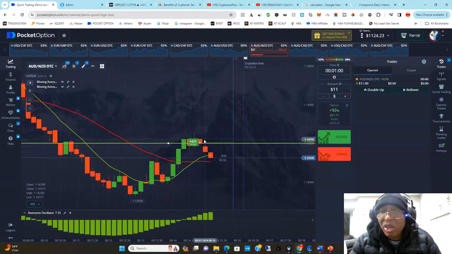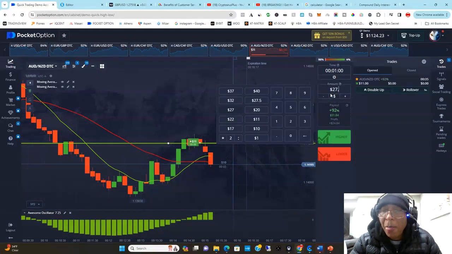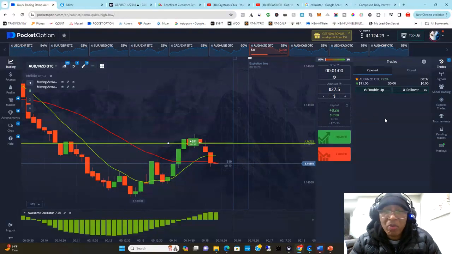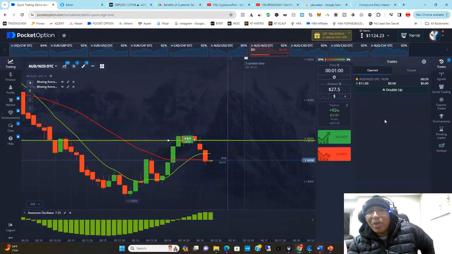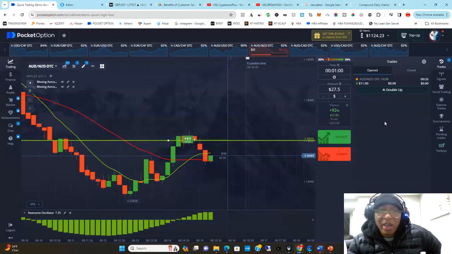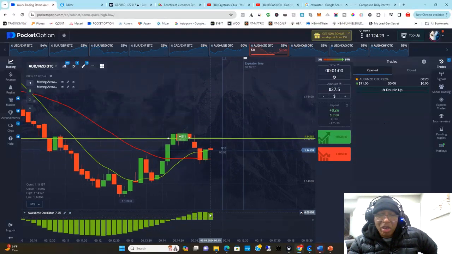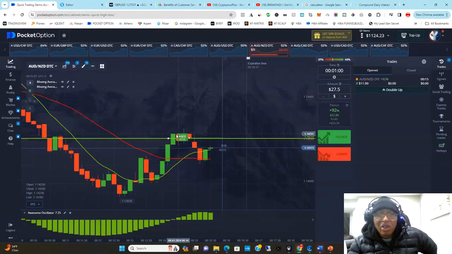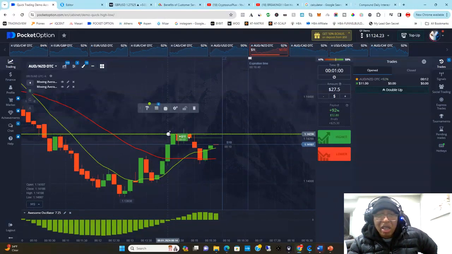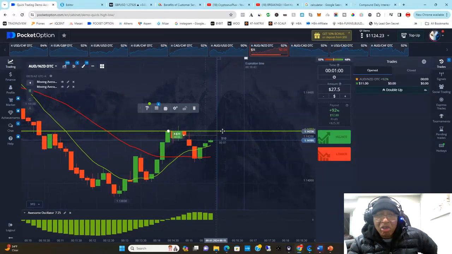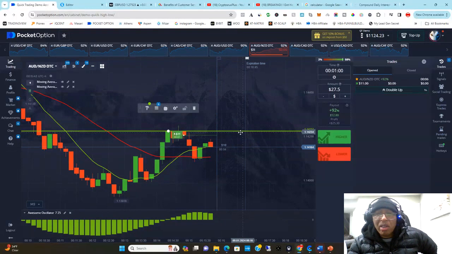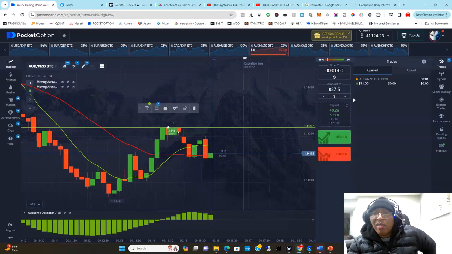So again, we might lose this, so we're going to just double this to the 27.5 for our next trade. Okay, then if this doesn't work, we're going to go to the 68.75. Yeah, because you can see this went way down because this really jumped down. You can see these are not going up. They have to be growing up progressively. So the momentum here has decreased, and you can see here there's like a strong resistance line. So we're going to lose this. So we're going to jump in with double and see if we can make that profit.